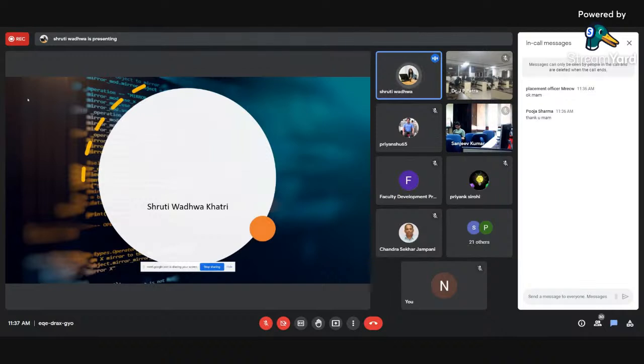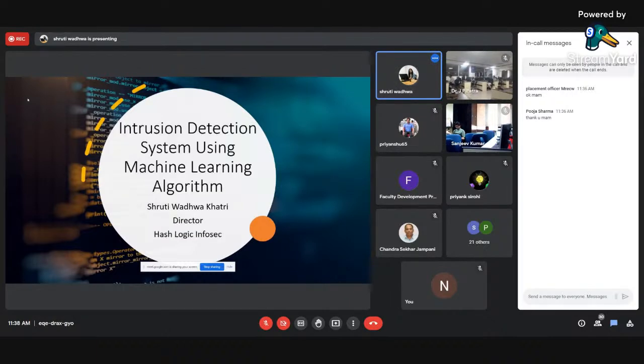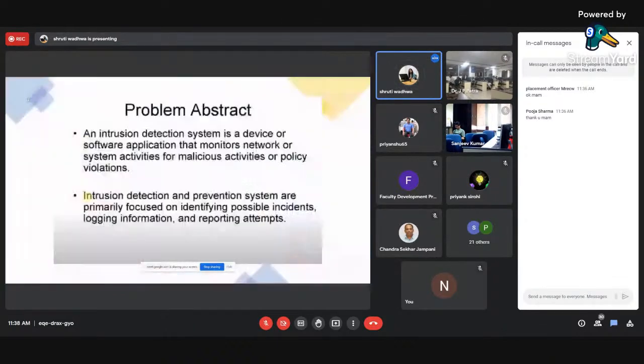So let's start with this. We are starting with an intrusion detection system using a machine learning algorithm, and for this we are going to use the KNN algorithm, right? The project which we are going to take is the intrusion detection system.